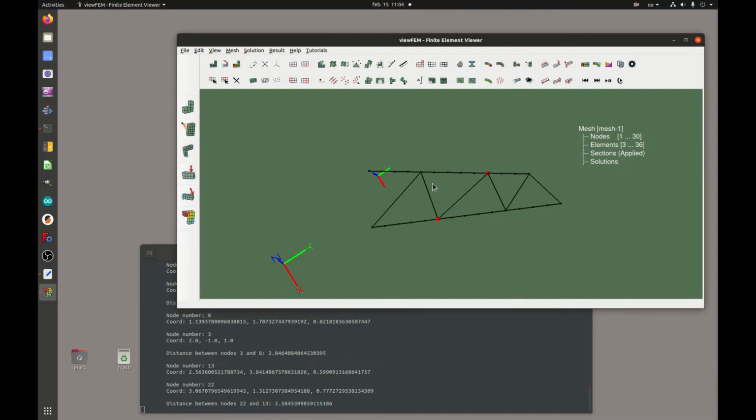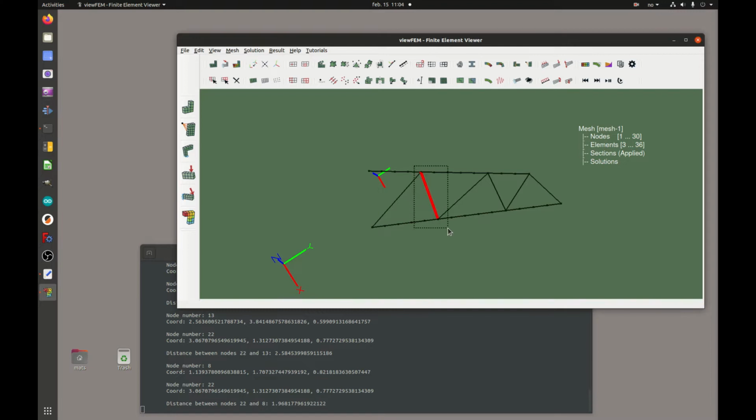This is about 0.5. It doesn't have to be accurate, just roughly. And this is 2, so I want to split this element into 4.